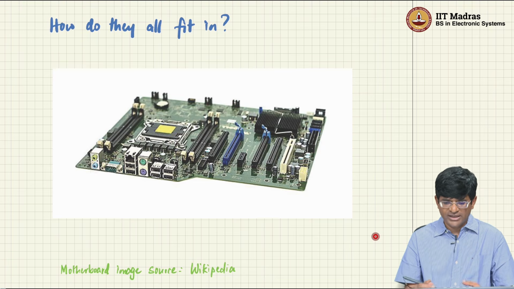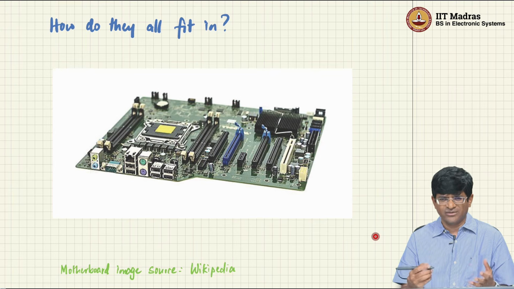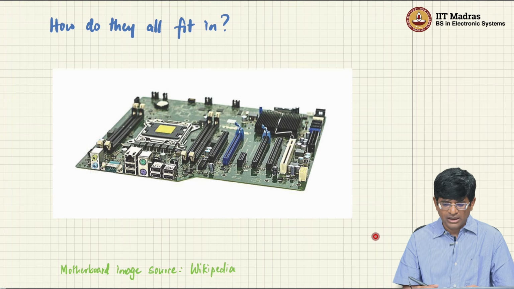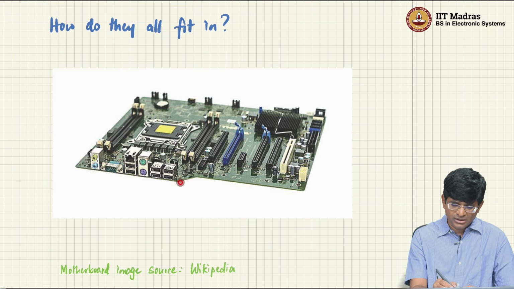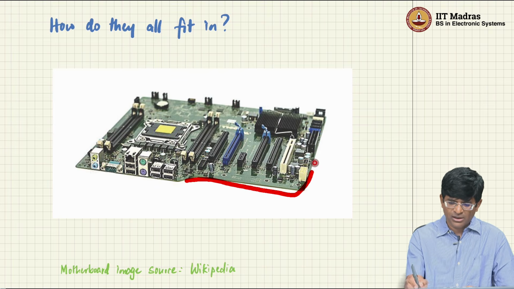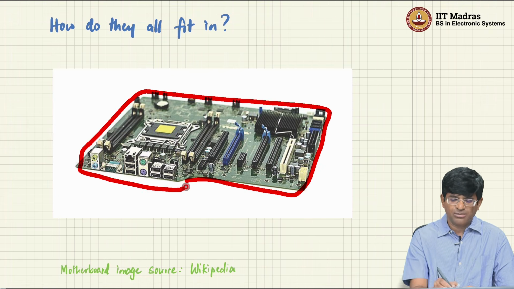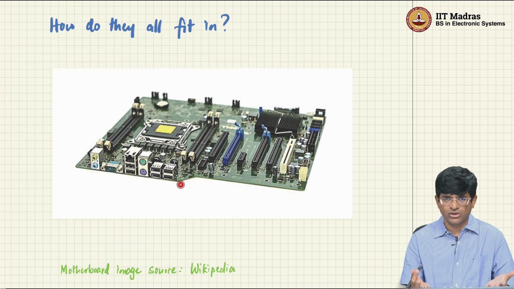Now this is a picture that I have taken from Wikipedia. It's just a very bland picture of what we would normally call a computer motherboard. I don't know exactly what the model of motherboard it is. As you can see over here, this green part is essentially what's called the PCB, the printed circuit board, and that's the basis on top of which all the other electronics are assembled.